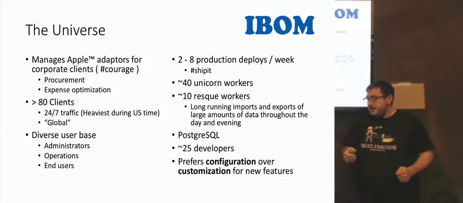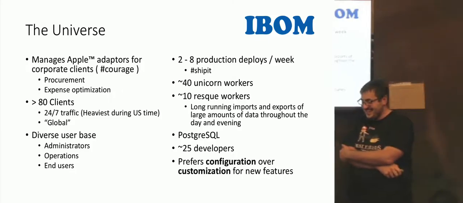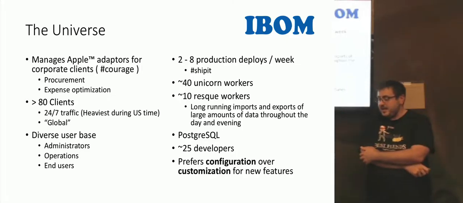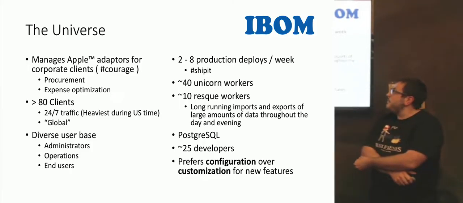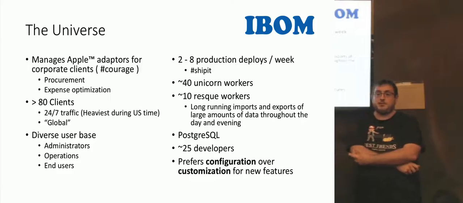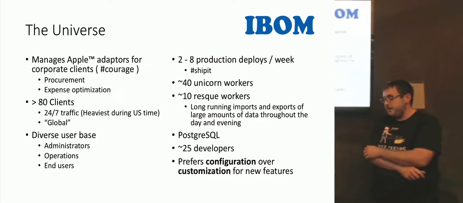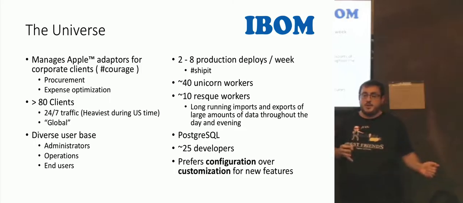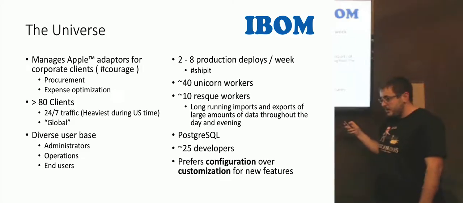It's a multi-tenant application with roughly over 80 clients, 24/7 traffic — heaviest during US hours, because USA forever. We use a base comprising administrators, operators, and general end users. We do about two to eight production deploys a week — hashtag ship it. Starting with the app, we have 40 Unicorn workers, also known as a miracle, one Sidekiq node, and about 12 Resque workers that handle short and long-running tasks, typically to import a metric crap-ton of data. Postgres, a decent number of developers, and iBomb prefers configuration over customization. We need a new feature, we want it to be switchable — we don't want to manually code 'if you're this client, you get this feature.'